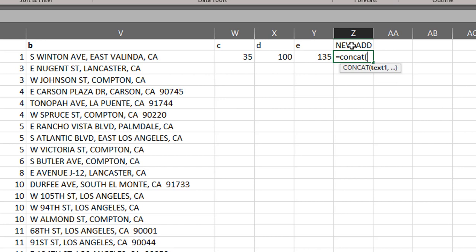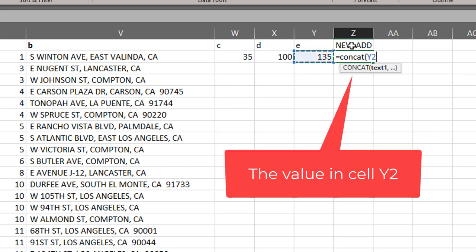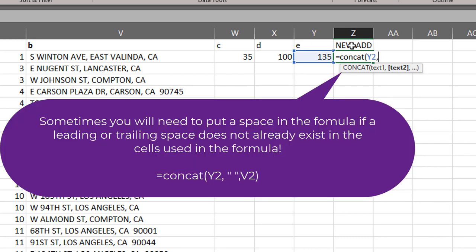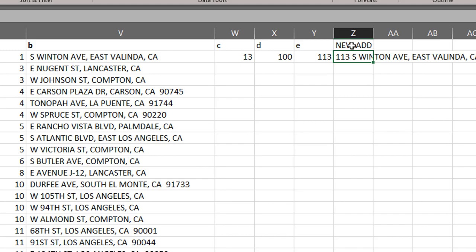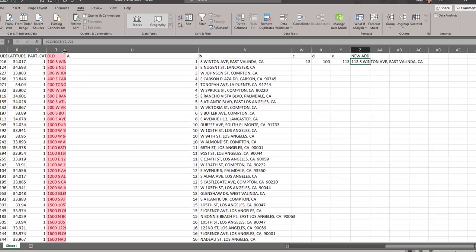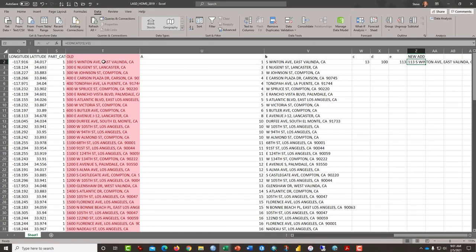We're going to concat this 135, comma, and the value in cell V2. So now we've converted 100 South Wenton Street to 113 South Wenton Street.